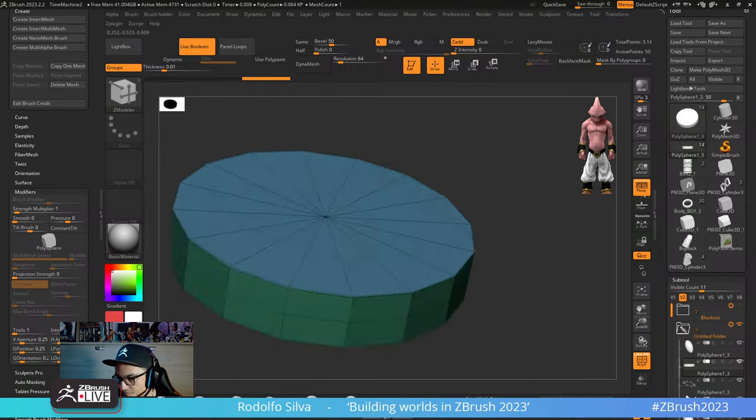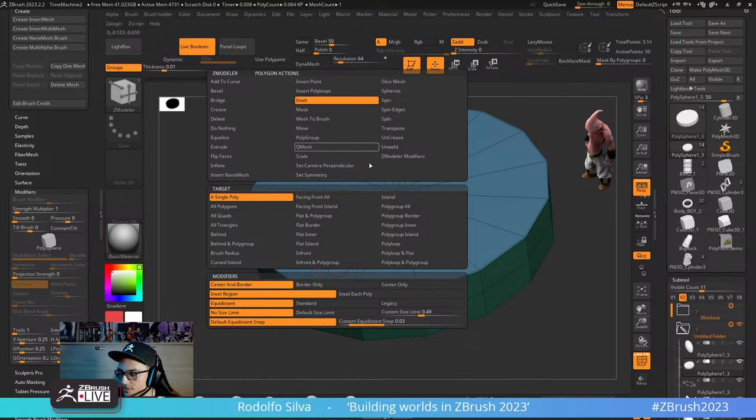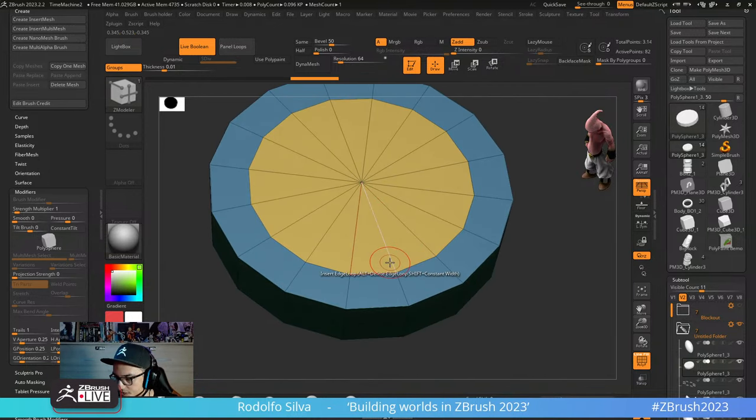So now we have the same polygroup on the top and bottom. We want to inset the exact same amount from the top and the bottom. So go over here now, inset polygroup all, because we want this one and that one. And just do this. You can see it's doing it on both sides. You can also use symmetry, but imagine it's not symmetrical.